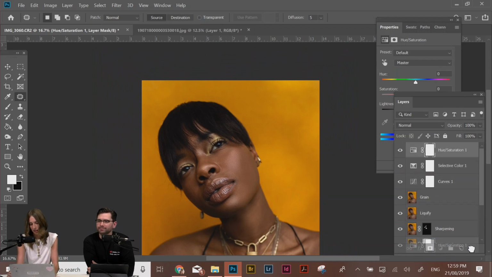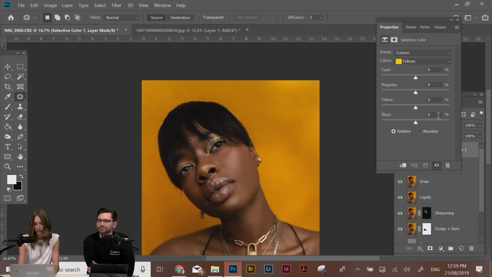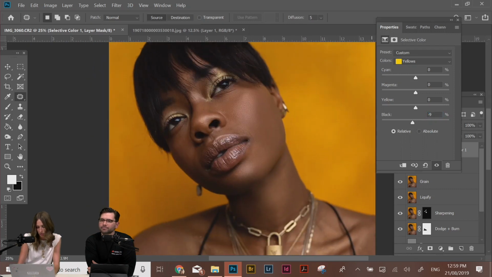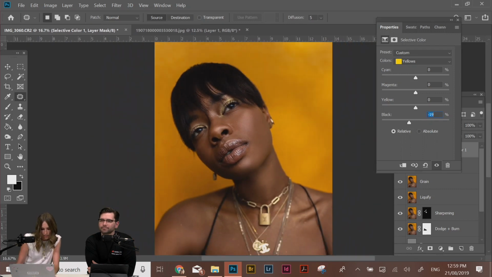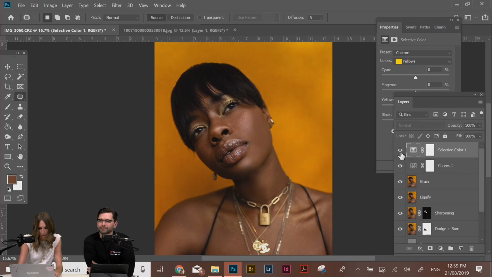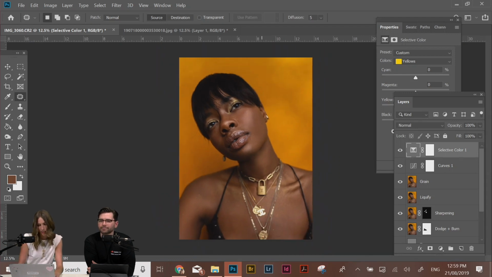I'm just going to get rid of that layer now because I don't need it, and I'm just working on selective colour. I might actually darken some of the yellows, so I should do this on a larger scale. I tend to go in quite a fair bit. Coming down this way makes it really soft and light, as if none of the yellows were there, but I really enjoy that background. Oh, I've just lost my shift. My shift's not working. There it is. Thank you. Cool. So it's given it a darker tone in the actual yellows themselves, and also kind of pushes the golds as well, which I like.